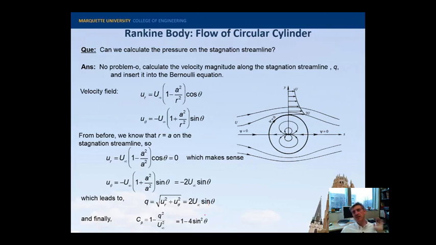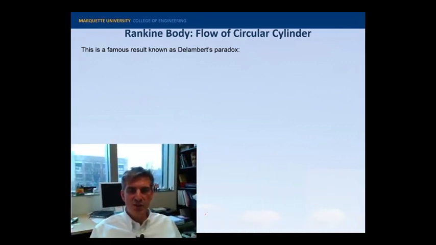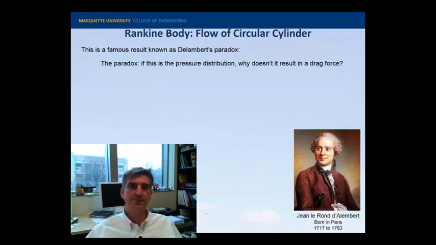And this is an incredibly famous result in the world of fluid mechanics. You know, this is really up there. This represents the coefficient of pressure around a circular cylinder as defined by inviscid flow theory, or irrotational flow theory. And this led to what's known as the d'Alembert Paradox. And so what is the d'Alembert Paradox? It is that if you calculate the drag force resulting from this pressure distribution, it is 0.